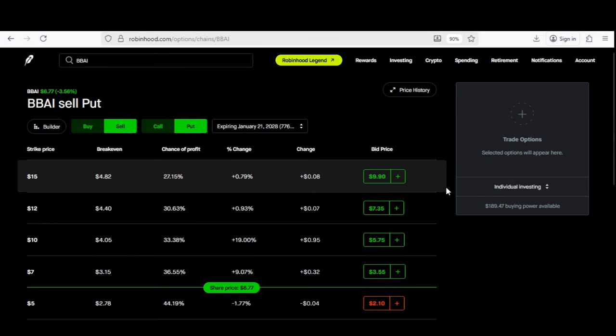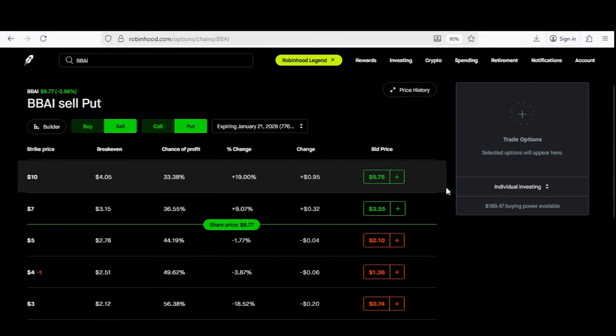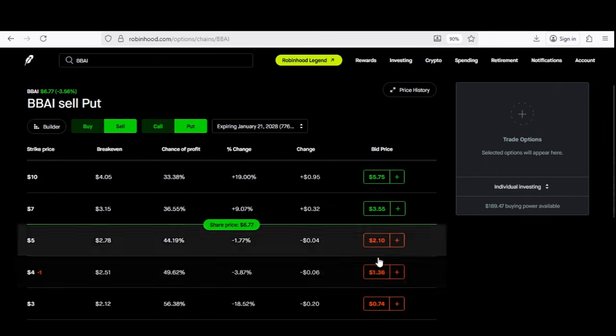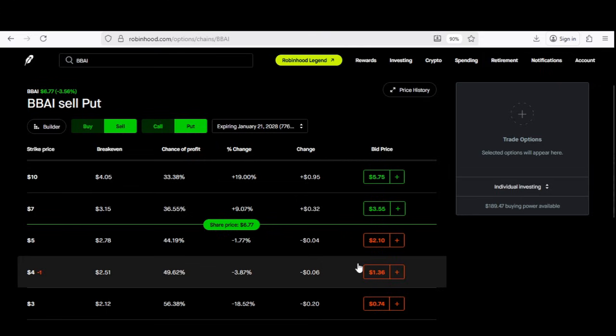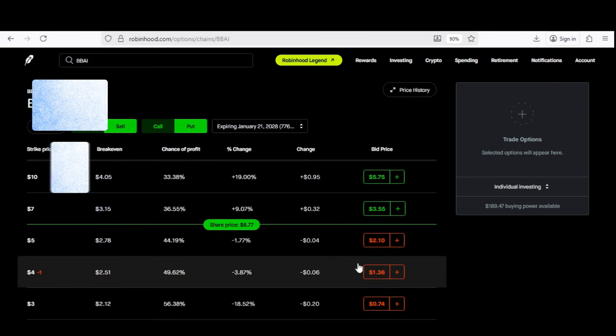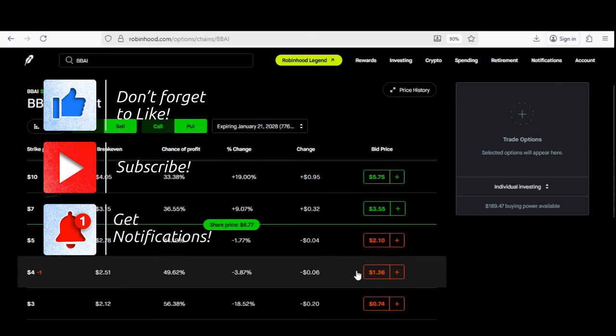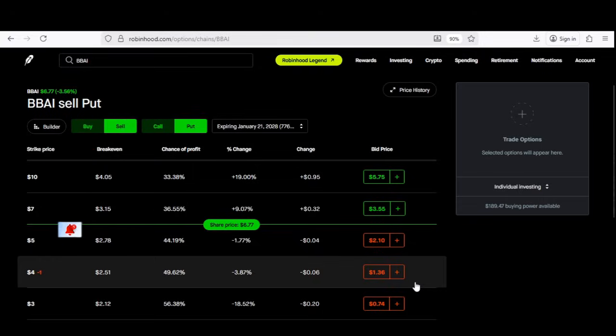Now what I'm going to do, I'm going to go ahead and look for a strike price. The strike price I'll be going with is going to be the $4 strike price right here. And because this is an income generating option strategy, I'm going to be paid. The amount I'm going to be paid is going to be $1.36 right here. And if you translate that into the real world, that's going to work out to be $136. And that's simply because each option contract does contain 100 shares. So you simply multiply the amount of money you receive here, which is $1.36, by 100 shares, and that's going to give you $136. Let's go ahead and select that.